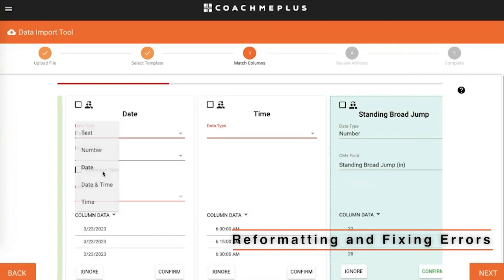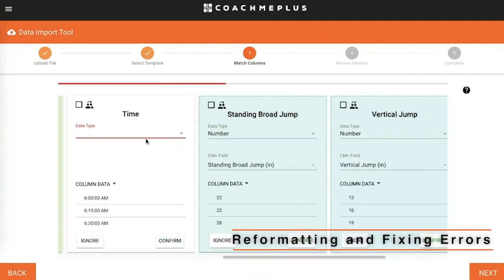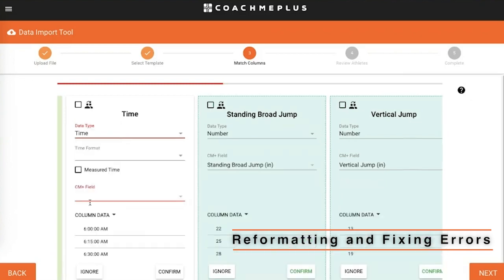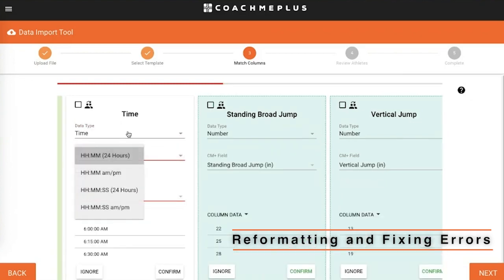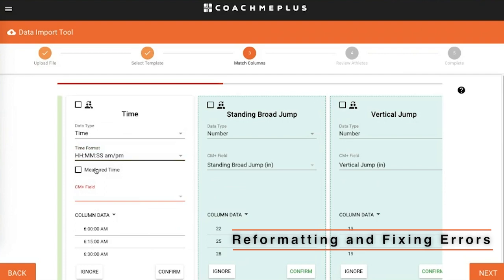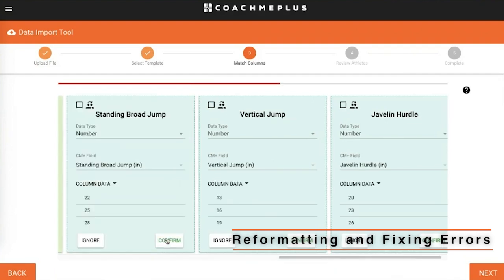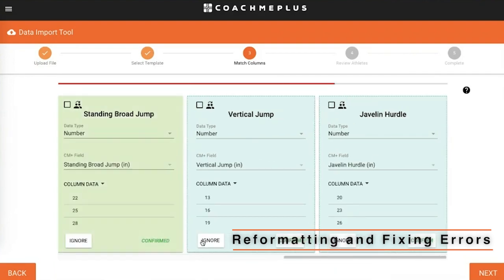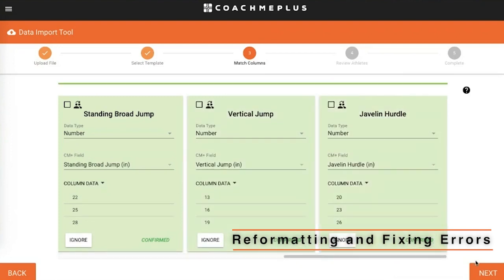So this is date. My format's 4-digit year. This is the measure date, confirm, and then the same thing with time. I have a time column, the time format, here's your options. So you can do hours and minutes on 24-hour clock, hours and minutes AM, PM, or with your seconds. It all depends on how your entry is or how far apart your attempts are. This one has an AM and PM, so I'm going to do hours, minutes, seconds, AM, and PM. Select measured time and confirm. And again, it guessed properly on my columns here, so I'm going to add those guys in, hit confirm.